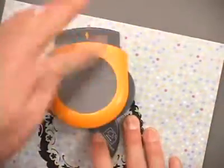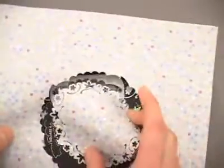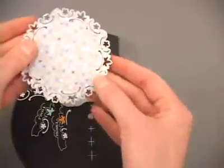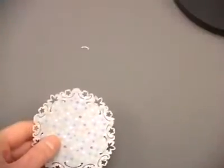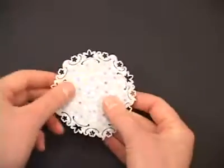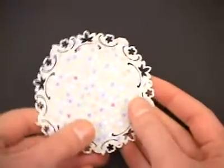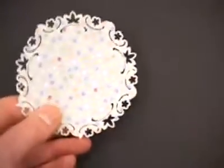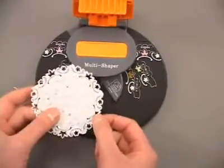It works wonderfully on lighter weight patterned papers. Here we're using the 8x8 retro papers. You can see the circle punch result — the 6-inch circle is a little bigger. You've got that fun edge along the side. You can use solid papers or light patterns like this, with emphasis on the shape around the edge.